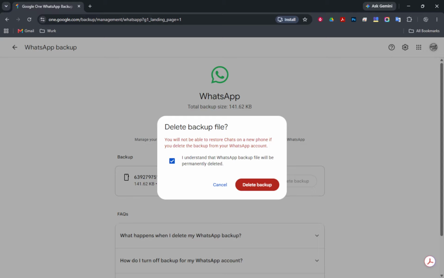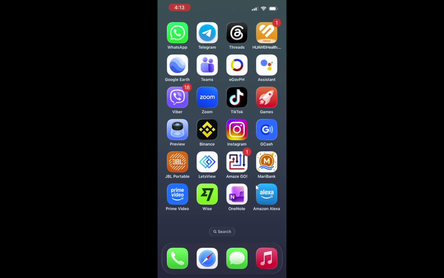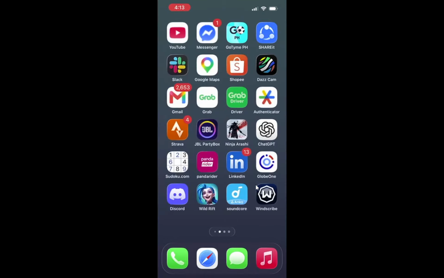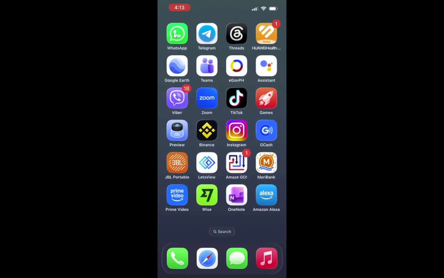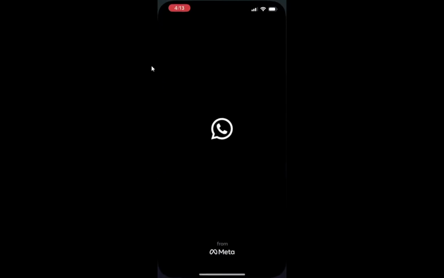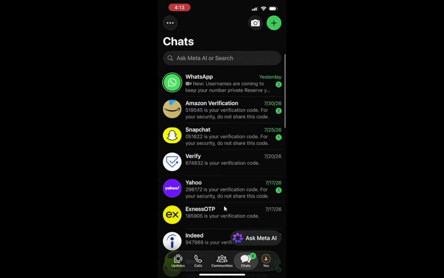Now, if you only care about videos taking up space, it is better to stop including them in future backups. Google notes that videos usually consume most of the storage in a WhatsApp backup, especially long clips and status forwards. So we will adjust WhatsApp first, then clean up the old backup. On your phone, open WhatsApp. When it opens, you should see your usual chat list. Wait for it to fully load so the menus respond smoothly, especially on older phones.